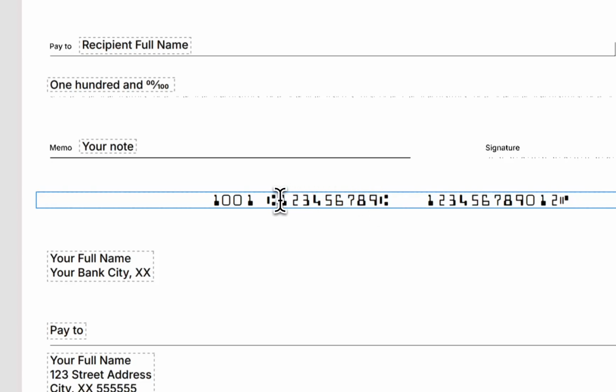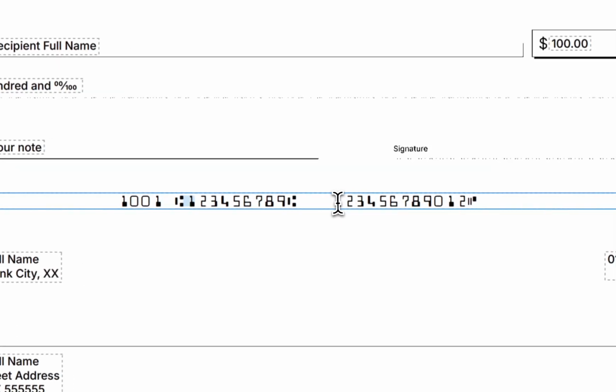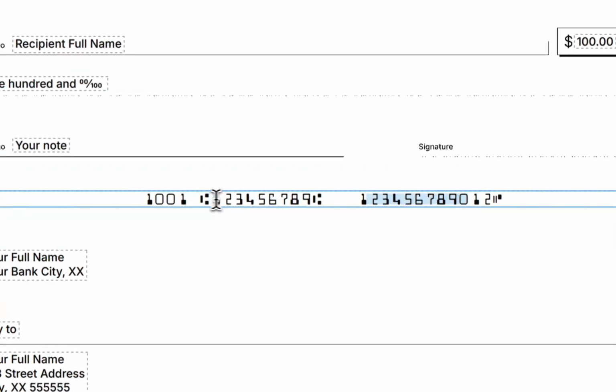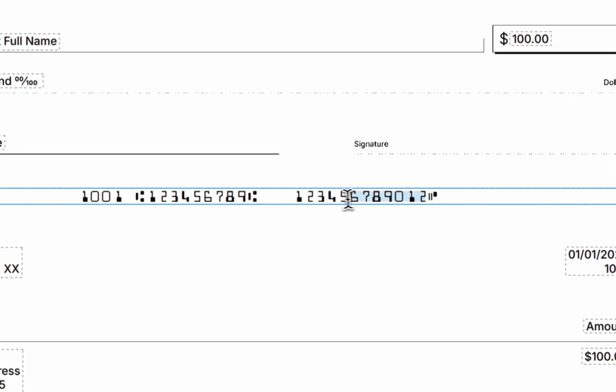I recommend when updating these sections and the account number section that you just go one slot at a time. So these slots are precisely measured so that they are read by the bank as valid MICR numbers. So go one by one and update these numbers. It takes a minute, but you only have to do this once, and then you can duplicate this check as many times as you need. And then do the same thing with your account numbers all the way up to this point. Usually there's no number here, but this little funky symbol needs to stay where it is.